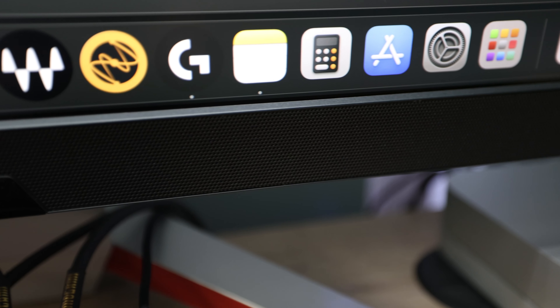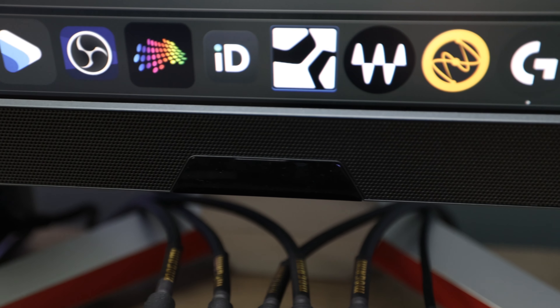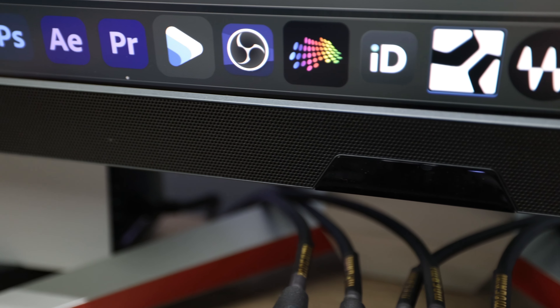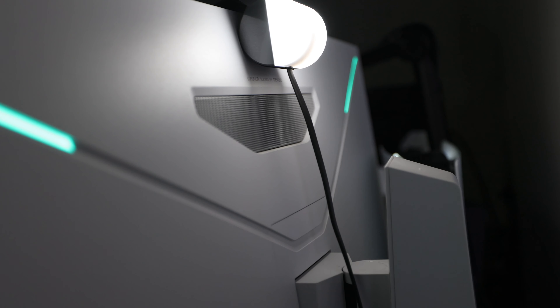There's one area where this monitor shines that I've yet to see on a competing HDMI 2.1 monitor, and that's the built-in Travolo speakers. Like the HDMI, it's a 2.1 system with a built-in mini sub on the back compartment. Most people seem to prefer the 'pop live' setting, but as someone with a full Dolby Atmos surround sound setup in the living room and used to an immersive environment, I much prefer the cinema setting.